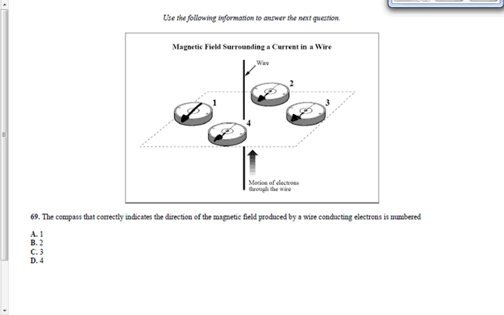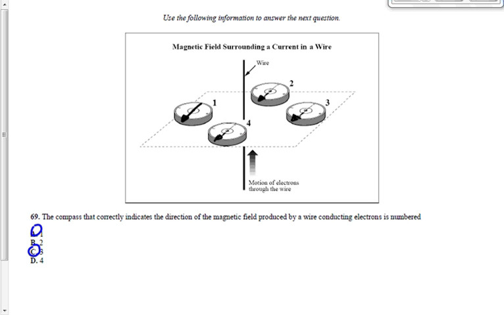All right, let's take a look at this one now. We had most people say C, and a couple people say A. So let's hope that C is the correct answer there. In the end, we've got to take away a couple things from this. First of all, we've got to remember that a compass points in the direction of the magnetic field. Fundamental, the definition of the direction of magnetic field, right? The way that a compass points when placed in the field. The second thing is we've got to figure out which way the magnetic field is so that we know which compass is pointing in the right direction.